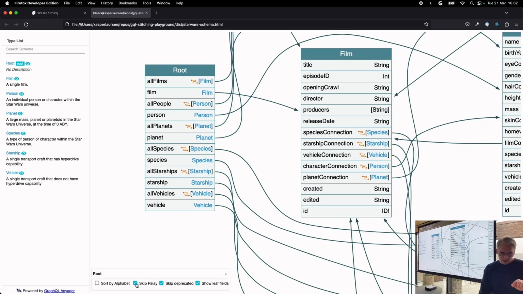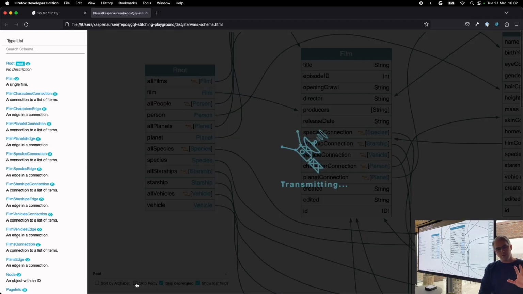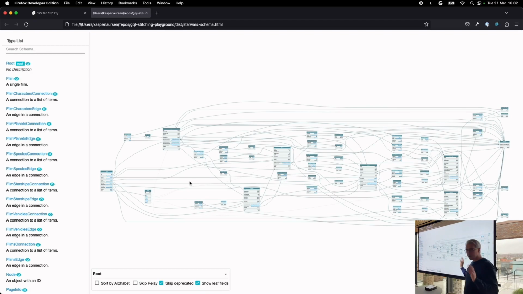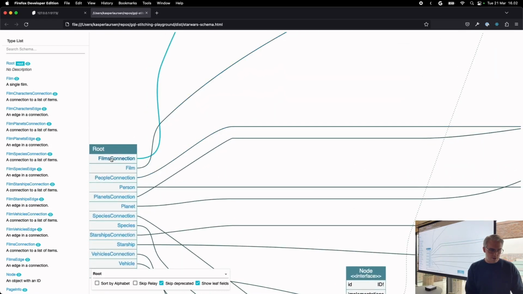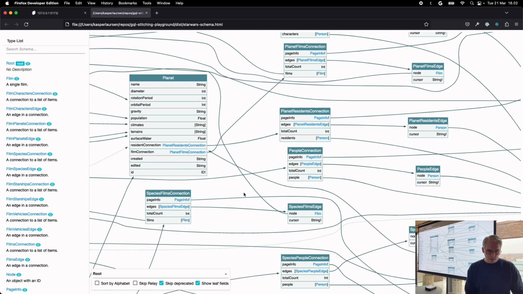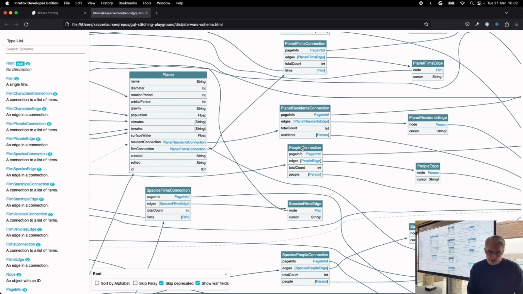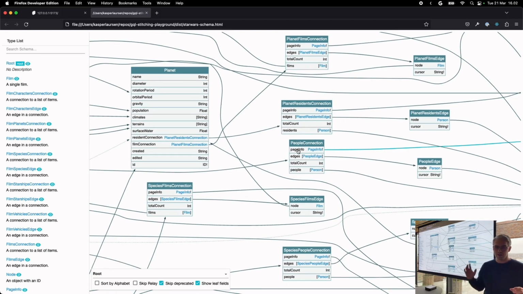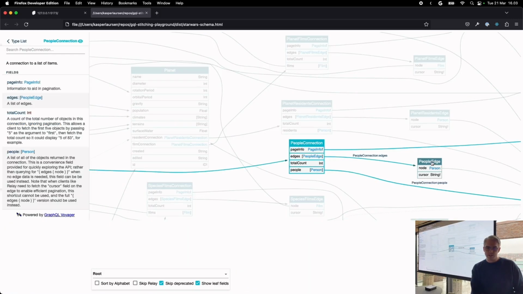And the reason why that is there is that right now we've skipped something called the relay spec. If we try to show that, it becomes almost unbearable to read. But if we zoom in and try to understand what is actually going on here, there's a people connection, and that people connection is right here. And it is all about pagination. On the all people's connection, you can ask for page information. Am I on the first page or last page? What's the cursor? How many are there in total? What's the edges? And an edge is a standard for defining the node, which in this case is a person, and then a cursor. The cursor is whatever the backend needs in order to point to this again. So you should see this as a paginated list. It's called the relay spec, and it's used heavily in GraphQL.